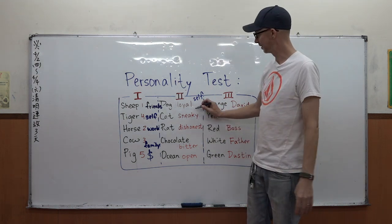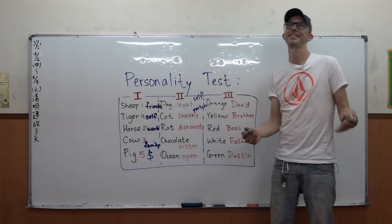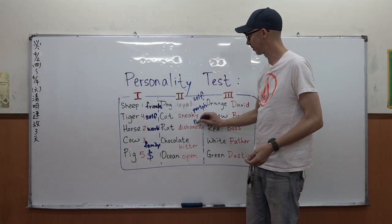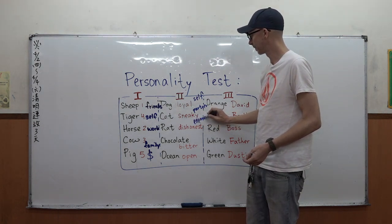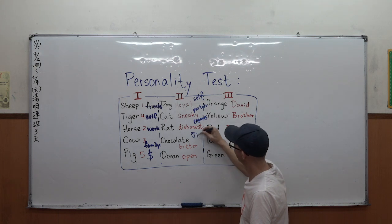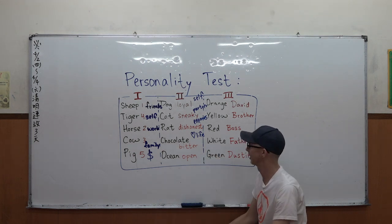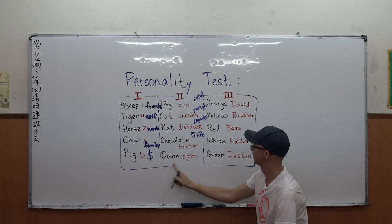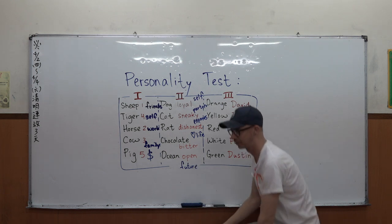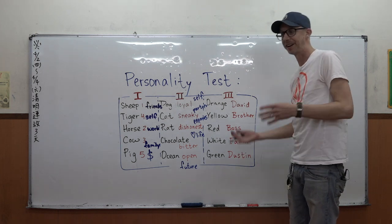Just for fun. Sneaky. Is this your partner? A lot of the time my kids don't have a partner, they're little kids, so I just tell them this is the kind of person that you like or that you're attracted to. How about a rat? This is how you would describe your enemies. And then chocolate. In the original, I think this was love life, but we just say this is what your future love life is going to be. Oh no, bitter. Oh, so unfortunate. And then how about the ocean? This is how you feel about your future. So again, this is more just for fun, but it gets the kids talking and interacting and understanding the idea of agreeing and disagreeing with things.